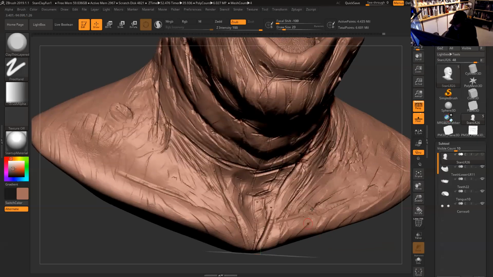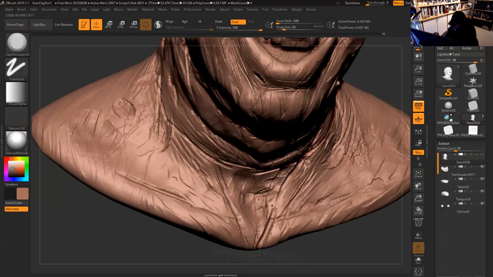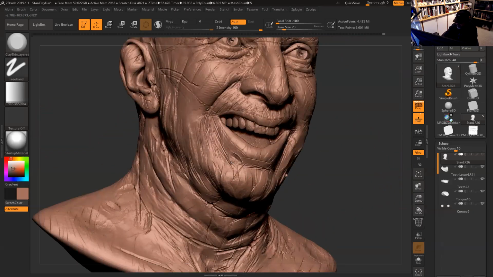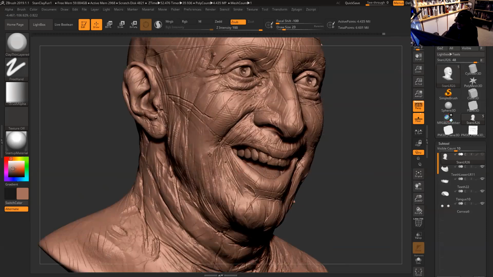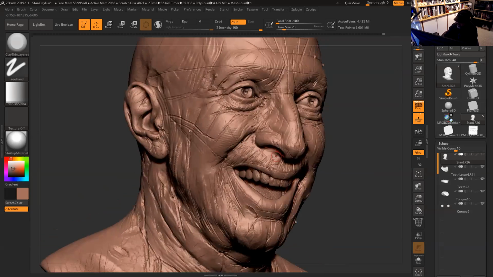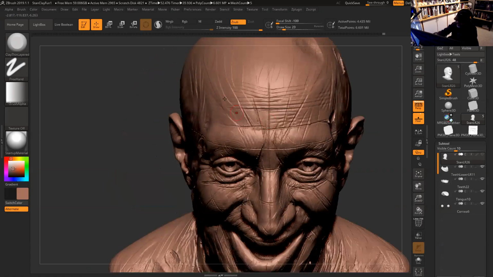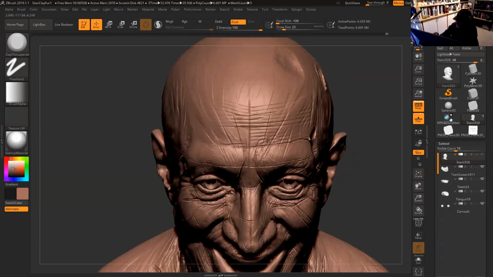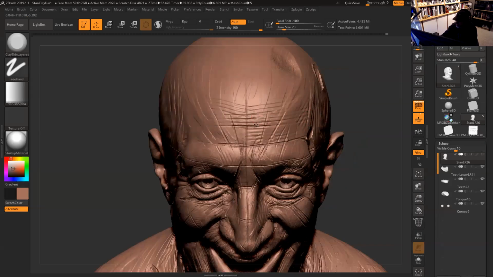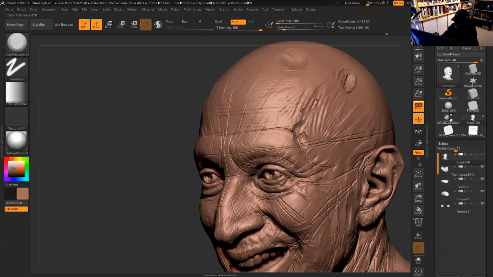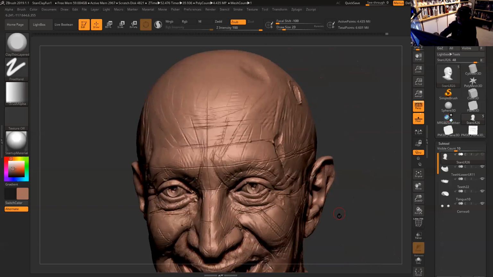I love that it's creating those little pockets in there, you know? That's what we want, like the effect of little air bubbles or things trapped. This is a very useful brush. You see, when it goes on top of the rake, it kind of cuts over it. It's a pretty cool effect.